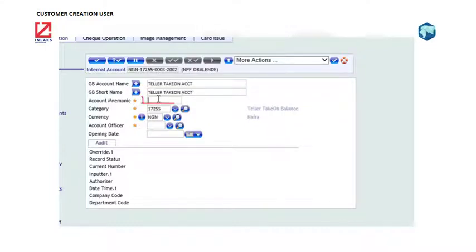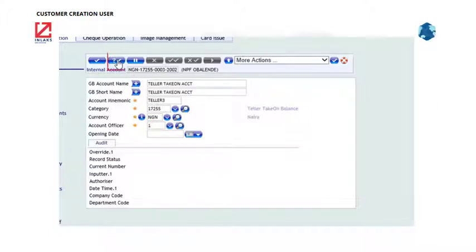Step 4. Type in account mnemonic. Step 5. Select the category. Step 6. Select currency. Step 7. Type in the account officer.